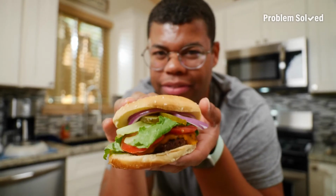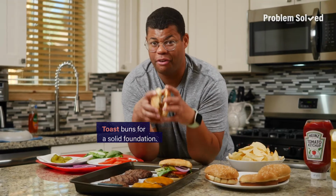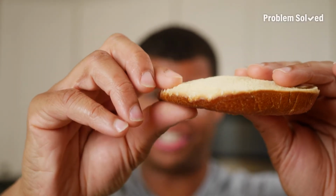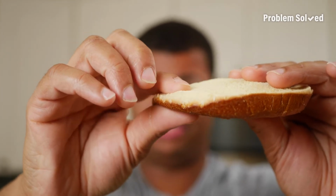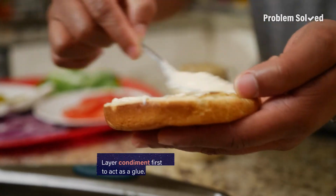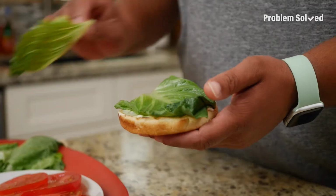There's a better way. If you want a solid foundation, I recommend toasting those buns. An untoasted bun is just a sponge and gets soggy quick. Layer on a condiment of your choice. This will act as a glue. Now you can stick down the lettuce.